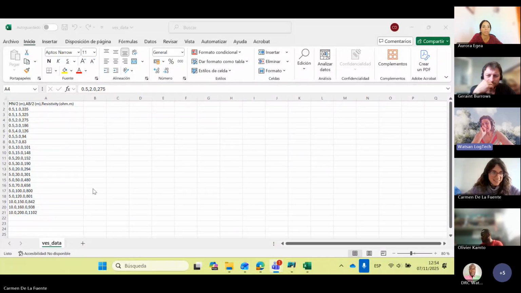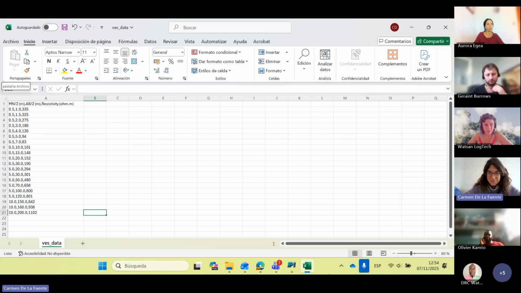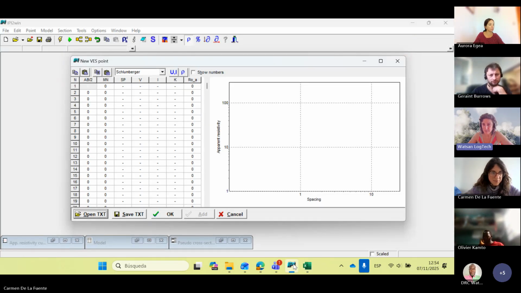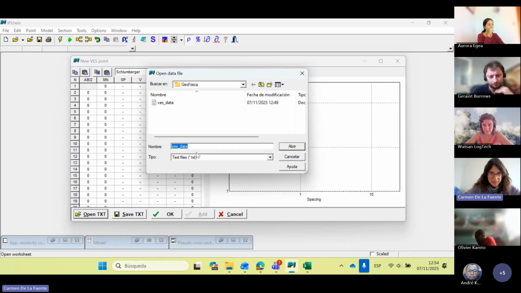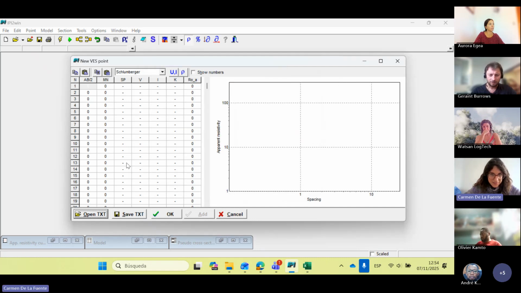Yeah. I mean, if you import it, it doesn't allow you? No, because it's CSV. If you import it from the software itself, you see open TXT at the bottom. No, because for example, I already converted it to open TXT, and it's not changing.